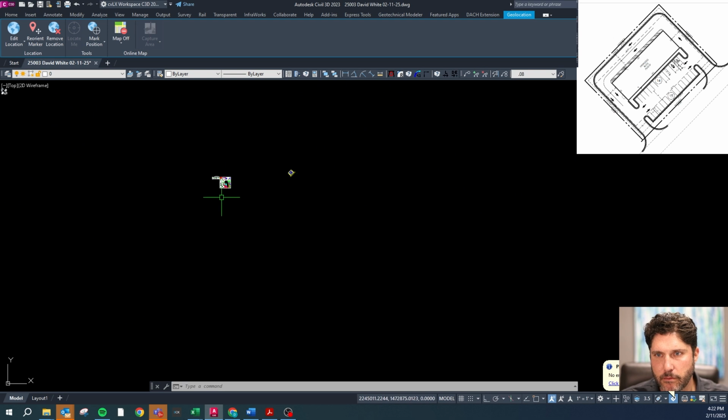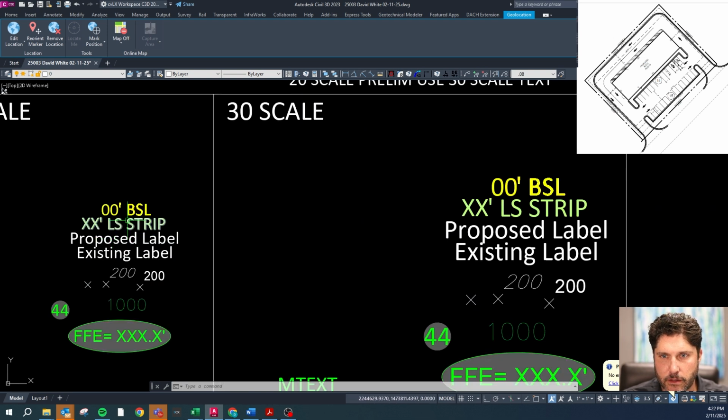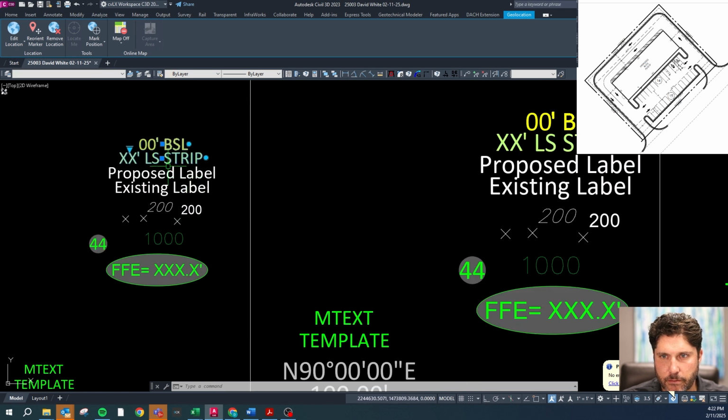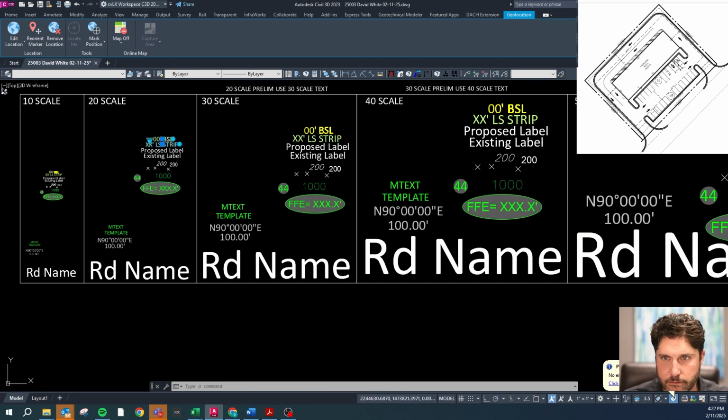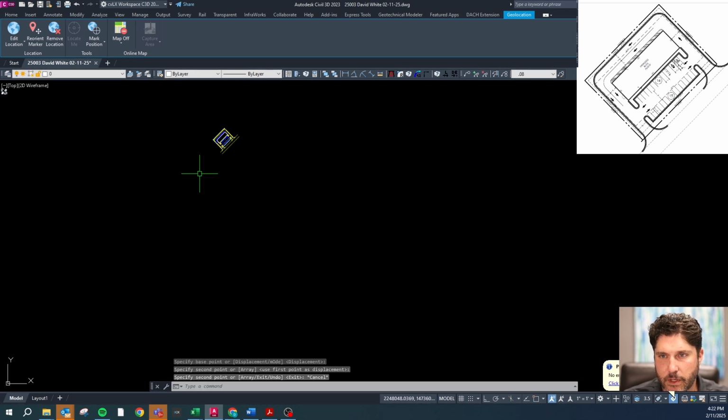And we're going to need some labels. This is a standard looking thing project, so at a 20 scale I'm going to pick that and drop those in there.